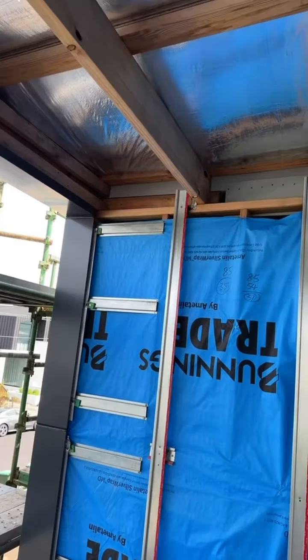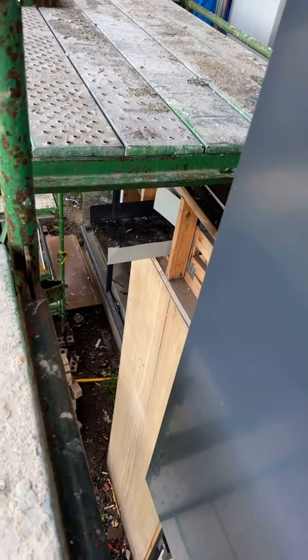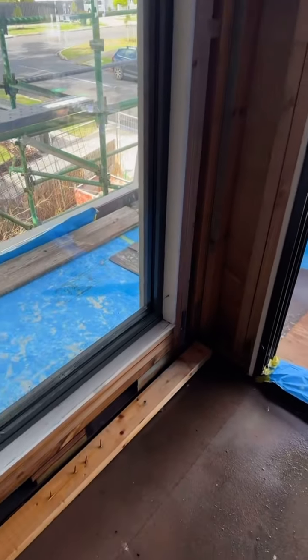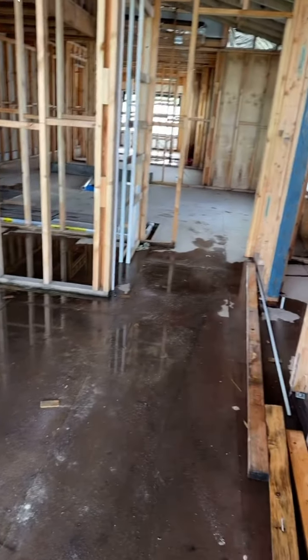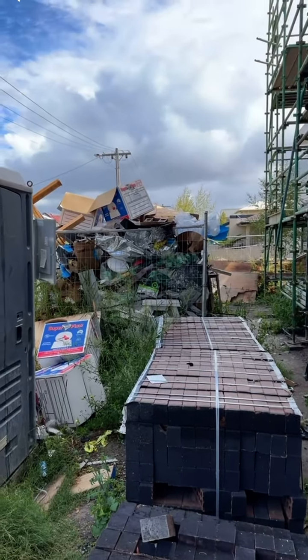Wow. So some of the cladding is not complete, as you can see. Obviously the renderer must have taped this for him to start rendering and stuff. And he's left it open and all the water came inside the home, which is not a good idea. I'll just close this before I go. Do the right thing. Let's go. Take a look at the rubbish. Oh my God. Time to go home.